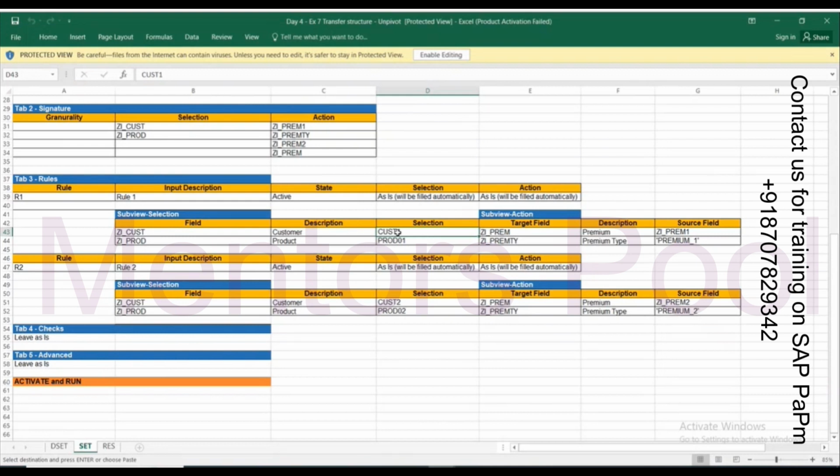Even till now, in the selection, if you're having the parameter, just one.